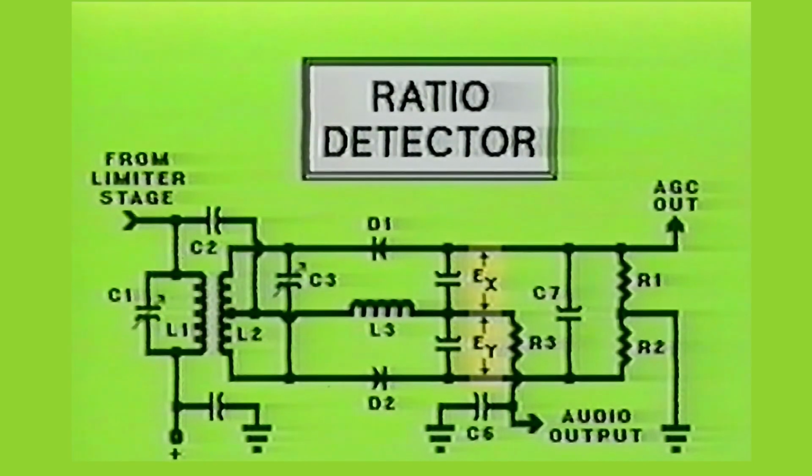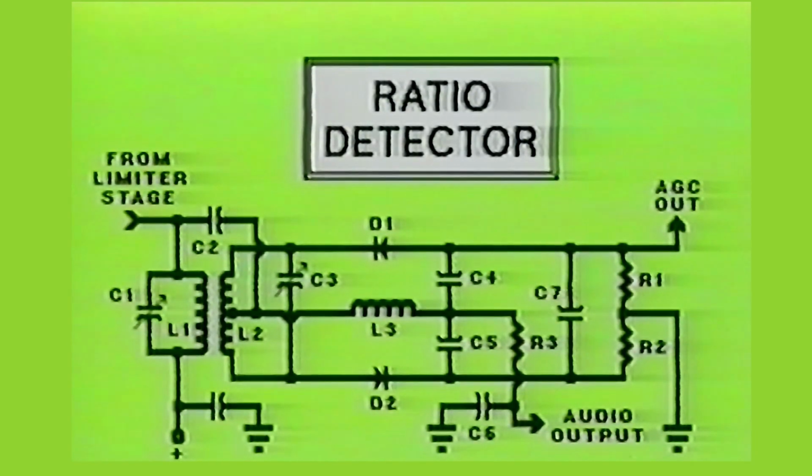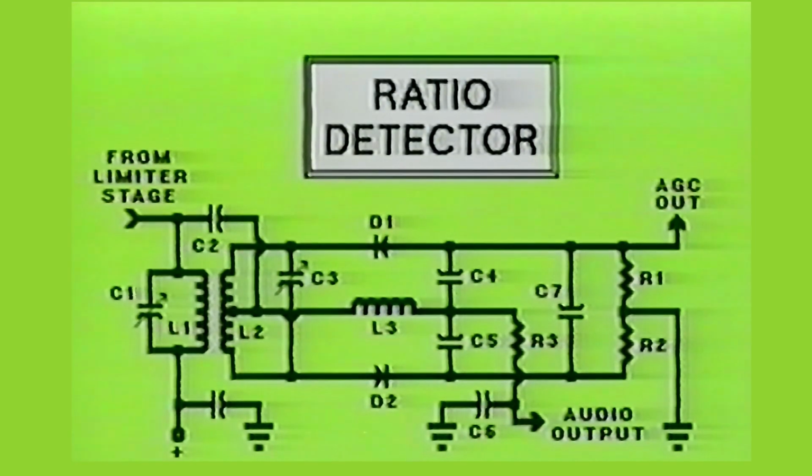At any time the ratio detector is not at resonance or unbalanced, the audio output from this circuit will be the difference of potentials at EX and EY. Because the ratio detector operates on half cycles of the IF frequency and a charge is applied on capacitor C7 with its biasing arrangement, the audio output is limited to a level half that of the Foster-Seeley discriminator. This is the trade-off of output power for amplitude stabilization.